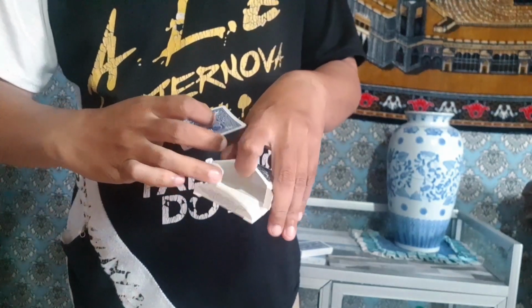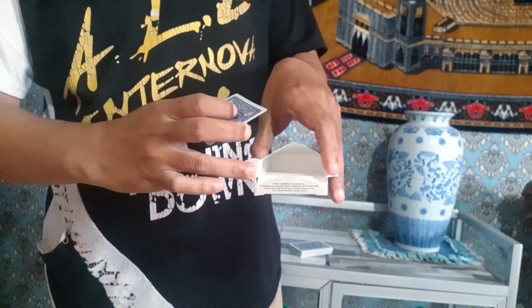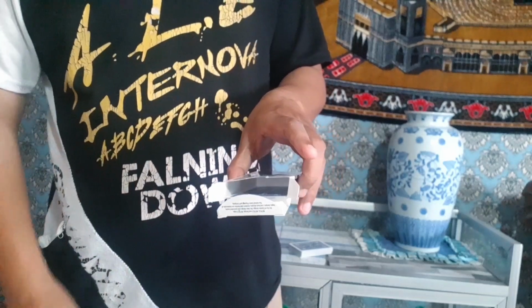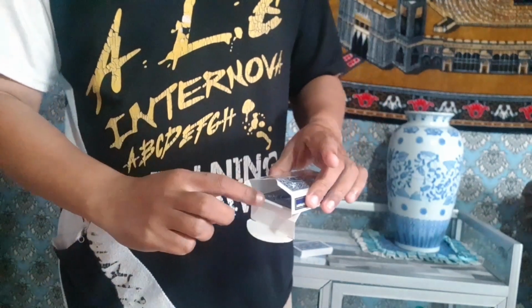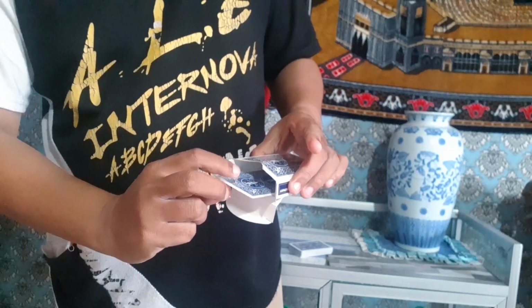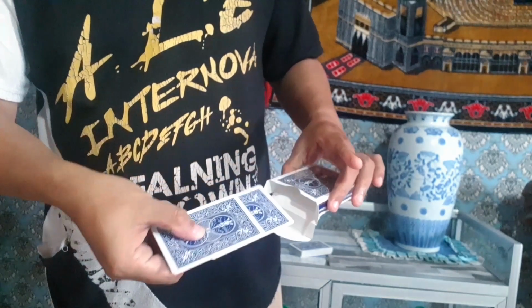First, you can show it is empty. You're not hiding something in your card case. Just put these two cards into the card case. After that, remember, this is just two cards. You just face it toward you, and you slide the first card, the top one, like this. So in this position, the box looks like this.